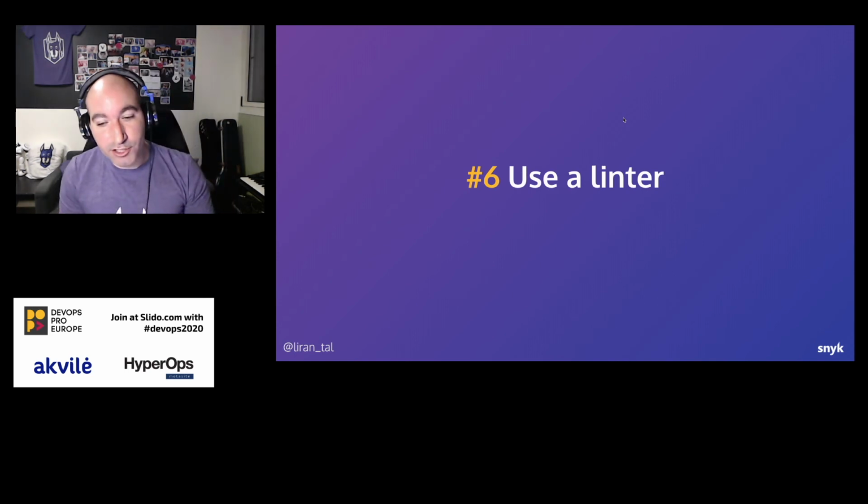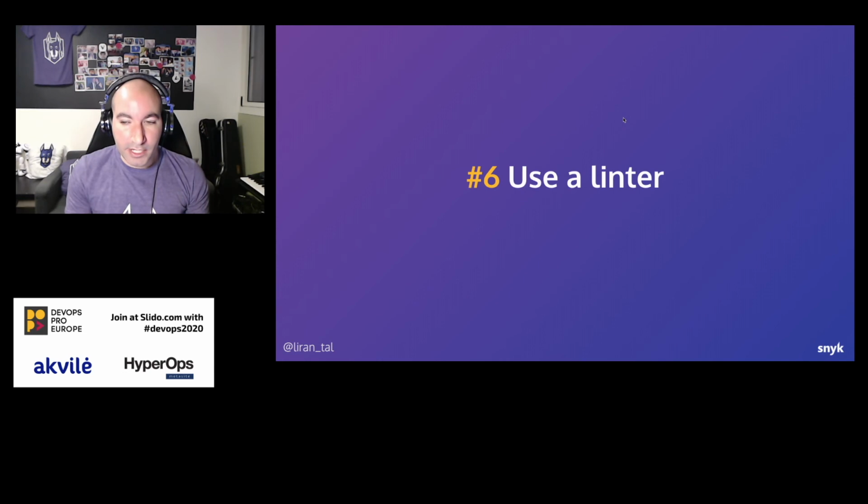So let's talk about using linters. Linters are a helpful way to check what configuration we have. It's like a static code analyzer. They can check what bad decisions we've made, by accident or maybe not, just like bad defaults and stuff like that. We use them a lot in the JavaScript ecosystem, and I'm pretty sure they are used a lot in other ecosystems as well.